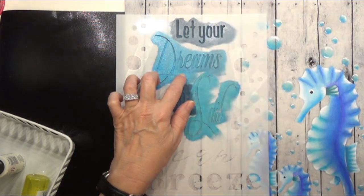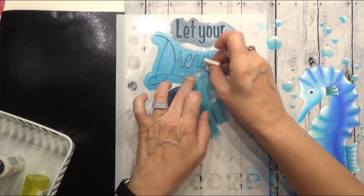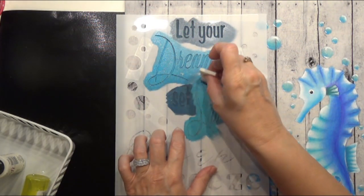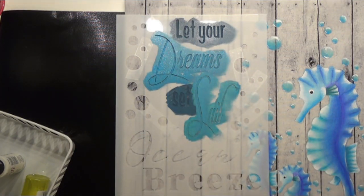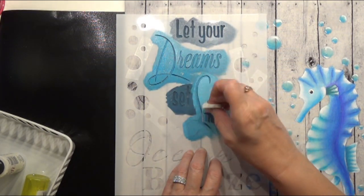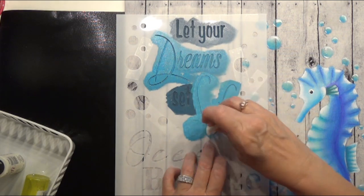Straight up and down. No scrubbing or pushing at it. It's just a straight up and down tapping, lightly tapping. You don't have to mush it. You don't have to really dig into it. It's just a simple straight up and down tapping. Use your finger and hold your stencil down if it starts bouncing anywhere.